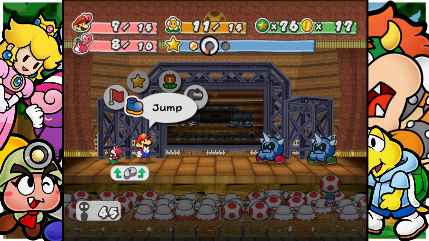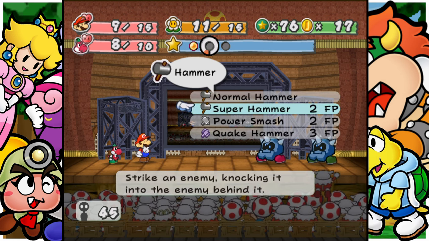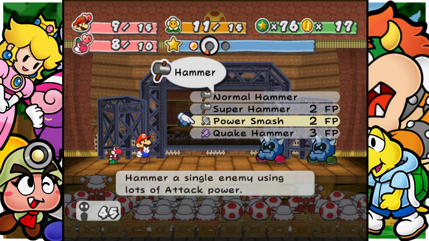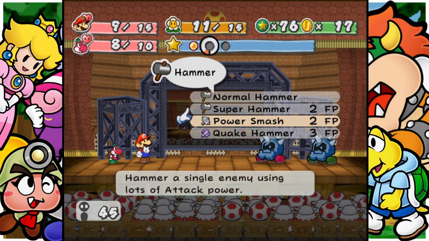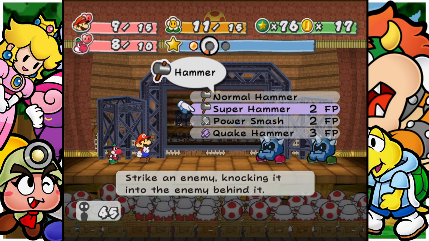Why? It's practically unheard of. What do you want to do here? You want to do a super hammer? Yeah, so hold the stick left. Do a power smash. Which one of these would we do? This one's just going to be stronger. But this one sends the enemy flying and damages it.